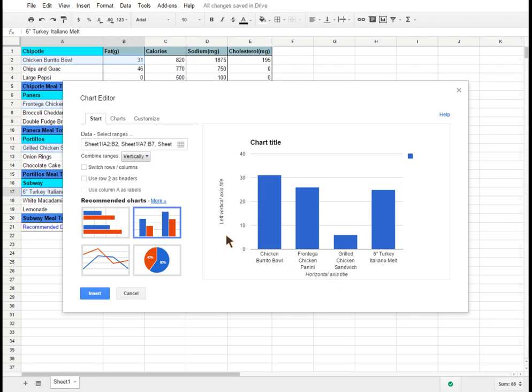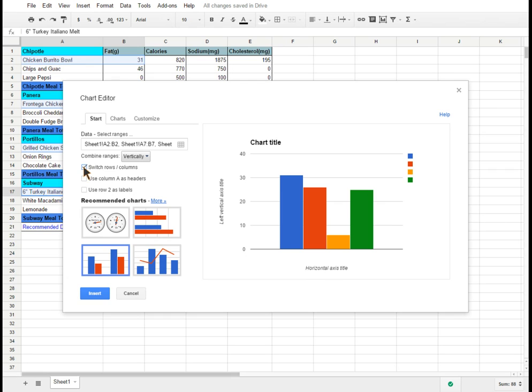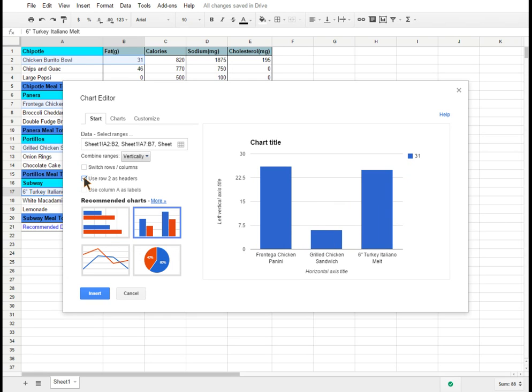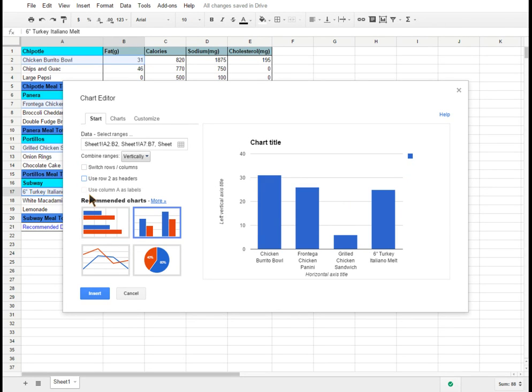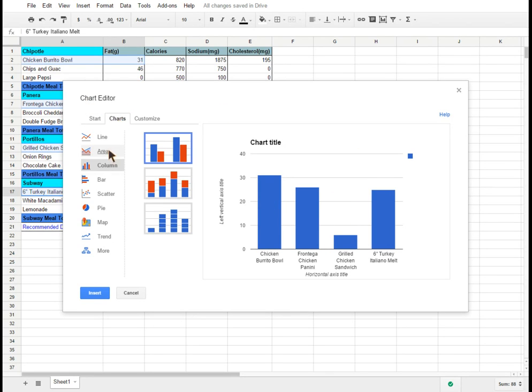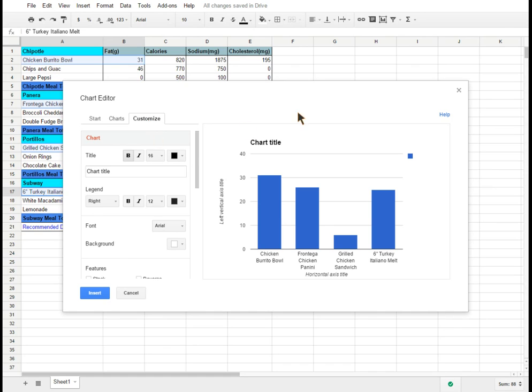And then I can go in and actually change some of these other axes titles. That's where I get into charts and customize. So I've gone through charts here. You can see I can change a couple of different settings, and a lot of times this is just a matter of checking things and unchecking things and taking a look at your preview over here. Inside charts, I get a full selection of the types of charts I want, although I chose column on this first start screen, so that works just fine for me. And then customize is where you can really get in and add and modify what this chart looks like.